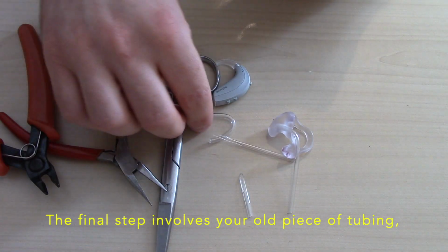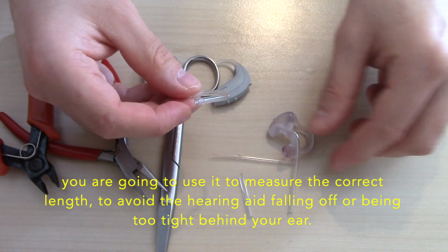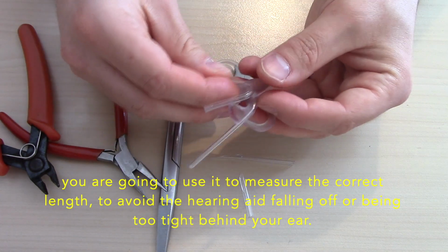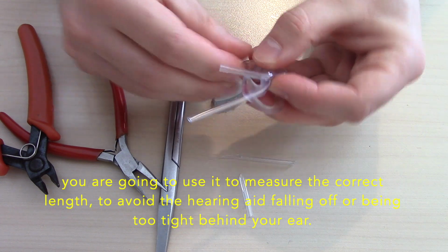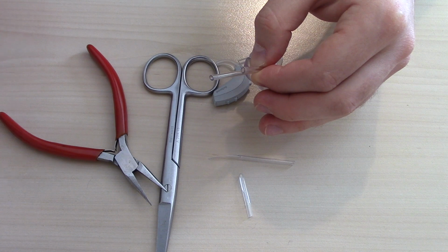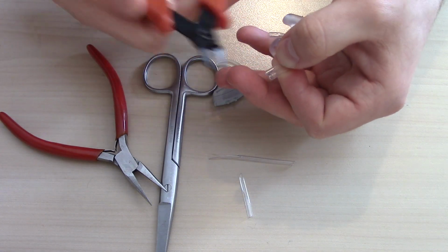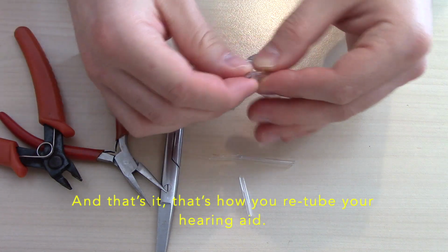The final step involves your old piece of tubing. You're going to use it to measure the correct length, to avoid the hearing aid falling off or being too tight behind your ear. Simply hold it up to the ear mould and cut to the old length. And that's it. That's how you retube your hearing aid.